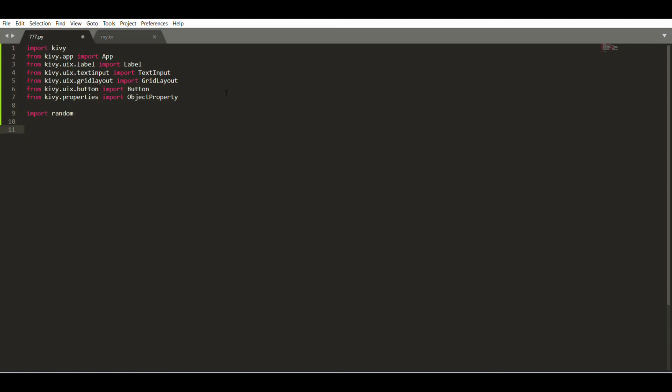So we start by creating a class named slots, and this inherits grid layout. At the moment we won't write anything in this. Then we create another class named myApp, and this inherits app, and this consists of a build function.